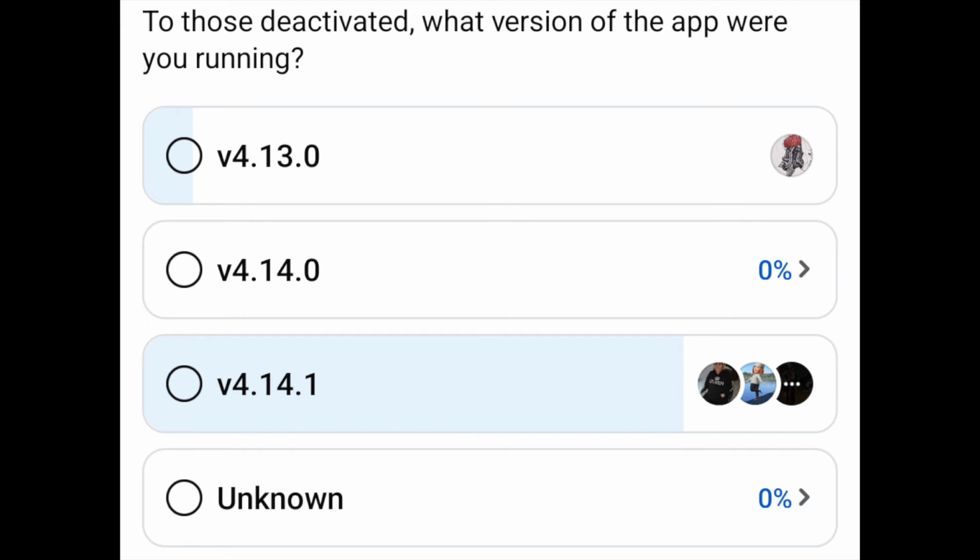On some polls that I saw on Facebook, one thing that I noticed is that a lot of people that were deactivated were on the newest version of the app, and as I've stated in the past, whenever there's a new app update, it often comes with glitches, and unfortunately this is the worst one we've ever faced. So hopefully this is a short one and done and gets gone and is good to go in the near future. And hopefully this isn't something that the drivers who are currently active have to worry about indefinitely, and we can feel comfortable doing identity verification the next time it pops up for us.